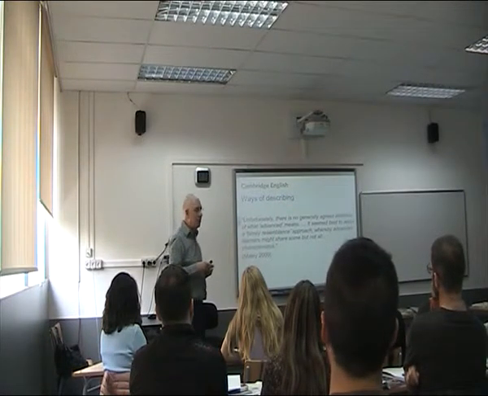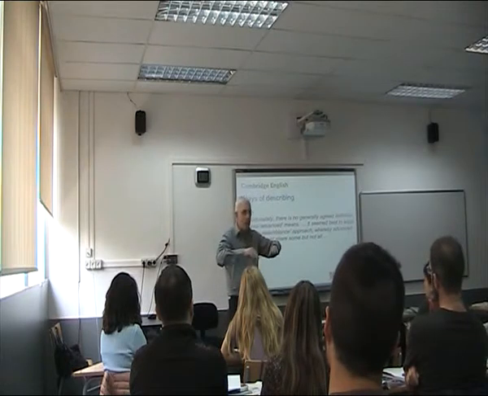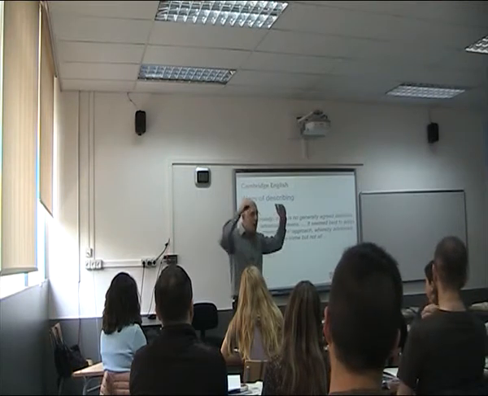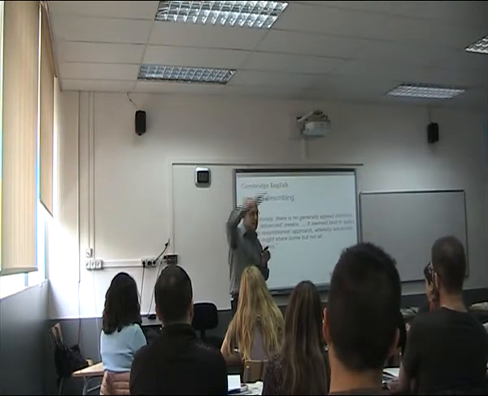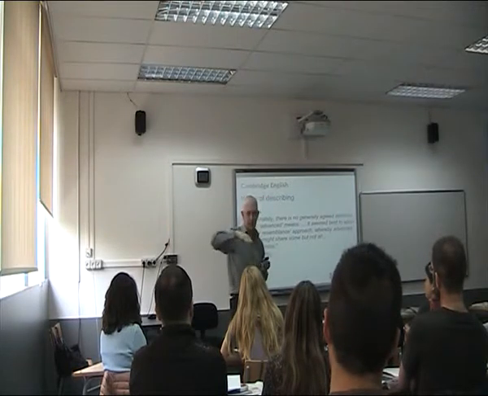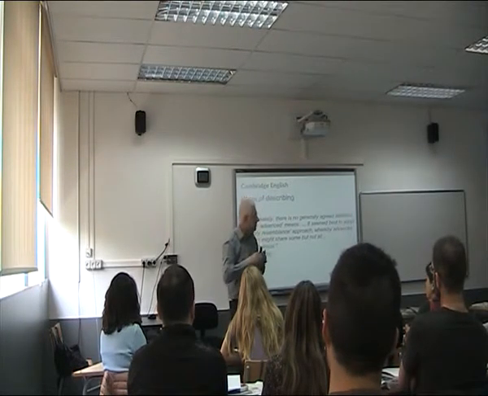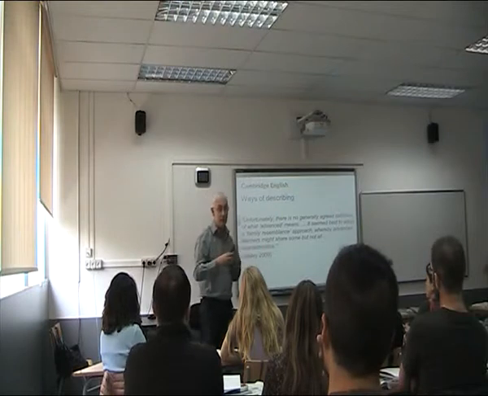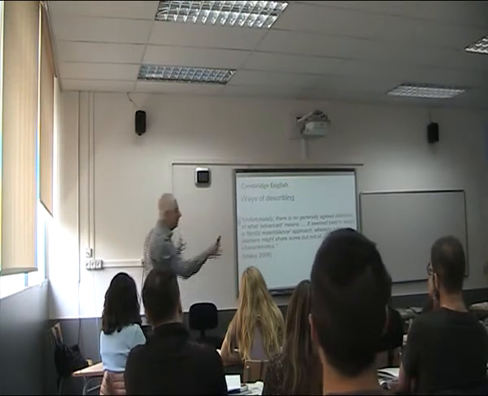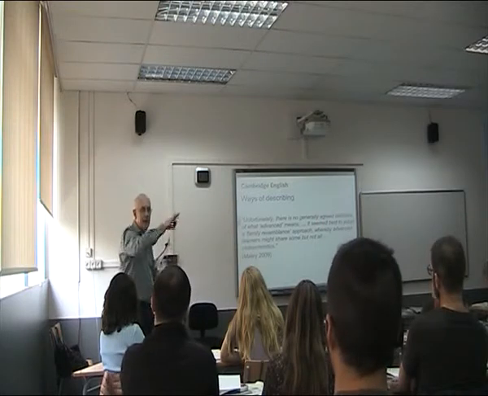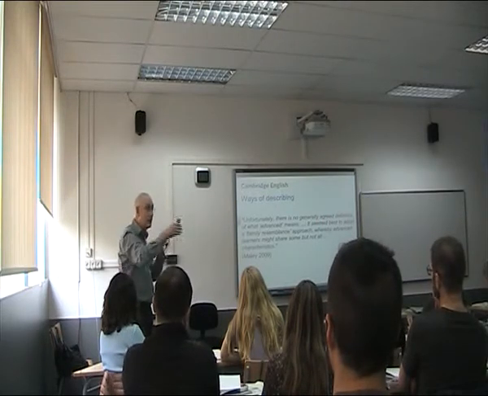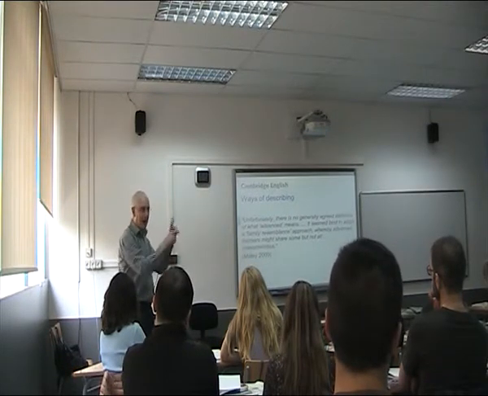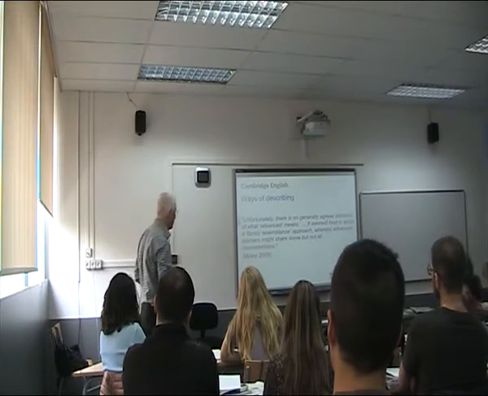So the problem is that, when students are at a low level, their needs are so obvious in a way. You know, they've got so much to learn. But the higher students go up in level, the more they begin to have what I would call jagged profiles, where they're not consistent because they've been learning English for a long time and they really have begun to develop different strengths and weaknesses. So this is how I operate: the definition of advanced can be looked at in quite a variety of ways, and it's not easy to have a really perfect, clear, sharp definition of what an advanced learner is.